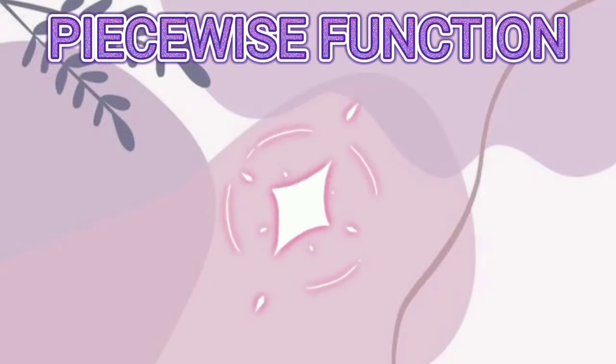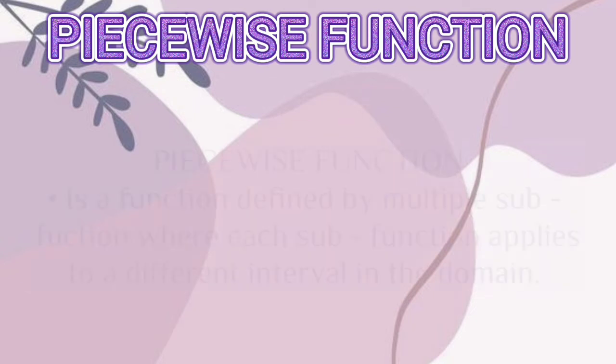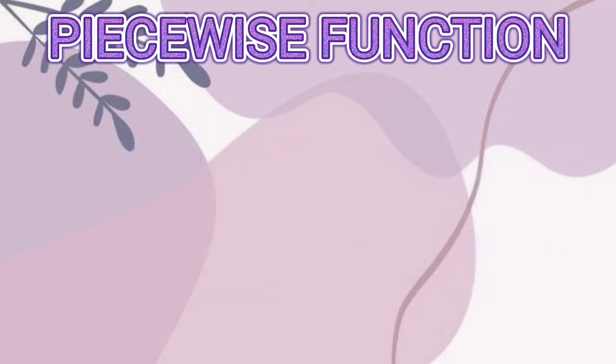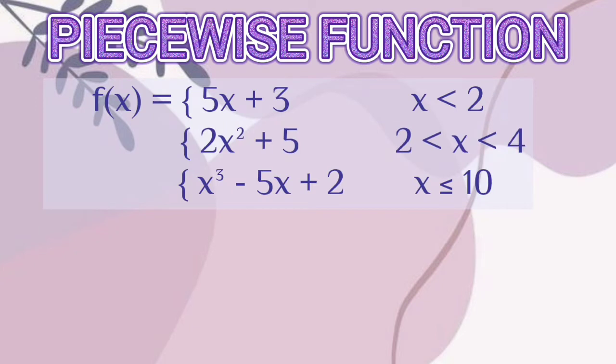Let's go to our main topic for today, which is the piecewise function. Let's define it. A piecewise function is a function defined by multiple sub-functions where each sub-function applies to a different interval in the domain. It is also a function that can be broken up into many parts. What do I mean? Let's take a look at this example. This example has 3 expressions and 3 conditions along with it.